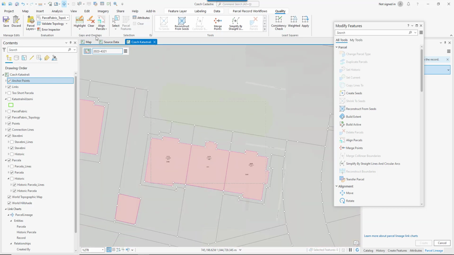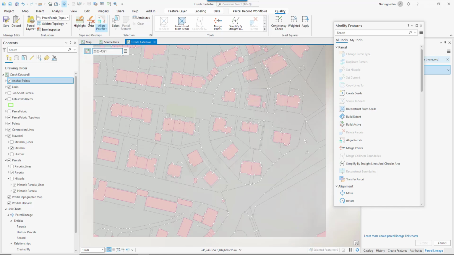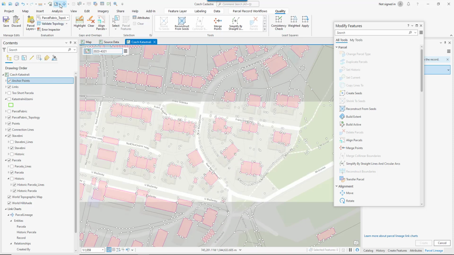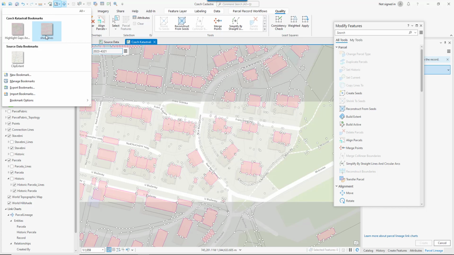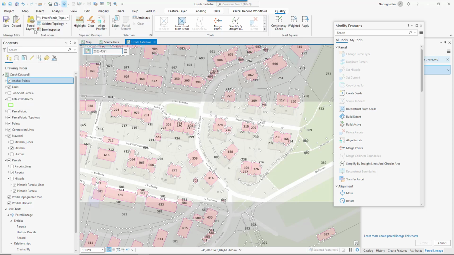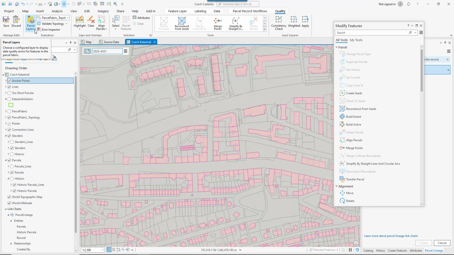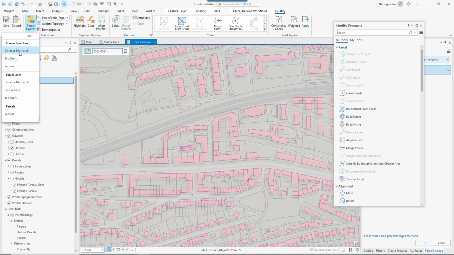Another tool that we have here, I'm going to clear this, is to detect short lines, and I thought there's a few short lines here, not too many. So I'll just zoom to that extent, and this is part of the parcel layers here. It allows you to add layers to detect common issues, and you can see here that we can detect distance mismatch if there's distance values on the lines, vertices to detect densified curves, lines that are too short, as well as vertices on polygons.